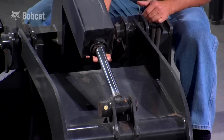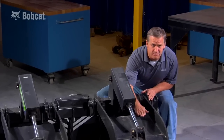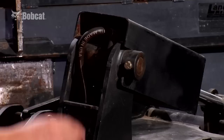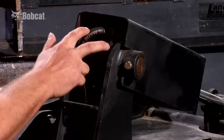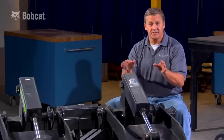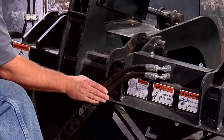They took out some material through here, so the visibility is better, but the sheet metal still reduces your visibility towards the top of the pile. These cylinder hoses aren't protected as well. Bobcat adds a plate here. Since they don't manufacture machines, they have hoses coming out of the center.